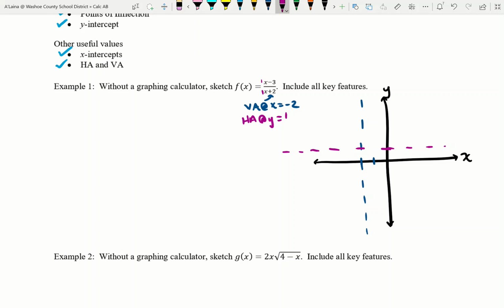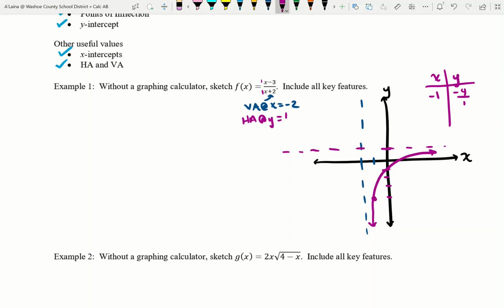These curves will never cross a vertical asymptote. Very rarely they will cross a horizontal, sometimes in the interior region, but never on the ends. But this one is a very straightforward one and doesn't actually cross. If I pick a point, maybe on either side of my vertical asymptote, I can get a nice little sketch. I'll pick an easy point like -1. If I plug in a -1 as an x value here, on the numerator I'd get -4. On the denominator I would get +1. And so I would have the ordered pair -1, -4. And so if I fit this curve to my vertical and horizontal asymptotes, it would look something like that.